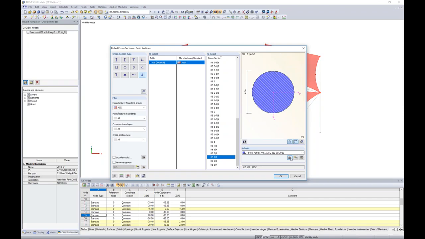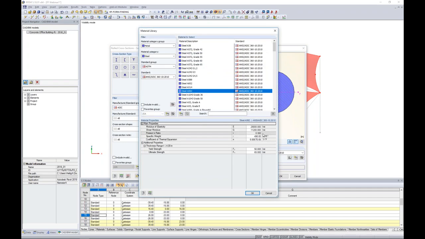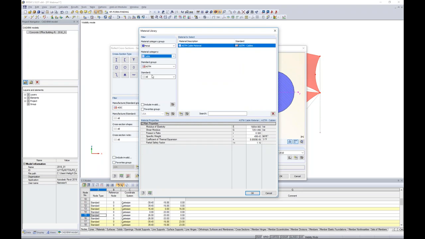So with the cable materials, I'm going to access my material library. Similar to the cross sections, I want to use my filters over here on the left, and I choose metal, but under my second drop down, we can choose cable. Now, typically when you first populate this, you'll only see a few materials available here from the manufacturer Pfeifer. If by chance you're using this manufacturer, then great. Your materials are already set within our database, but you're probably going to have to add your own from whatever manufacturer you're using of those particular cable elements.